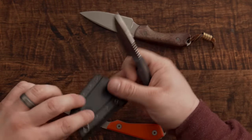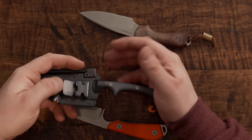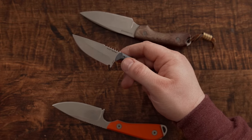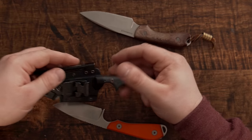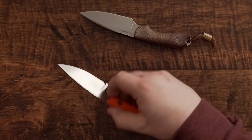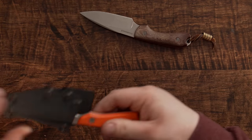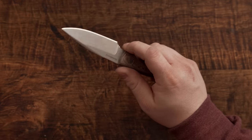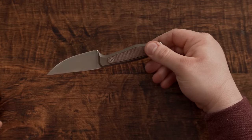You could put a lanyard here and carry it as a neck knife, but for pocket carry, there are not many great options for this one. But the Scout Feather, these are actually on Kickstarter right now. I believe the campaign's still going. They're not out just yet, but yeah, just an alternative if you want something a little more budget-friendly that's very similar to the M1, but kind of similar to the Guardian. Next up we have what is, I guess, a classic again at this point.